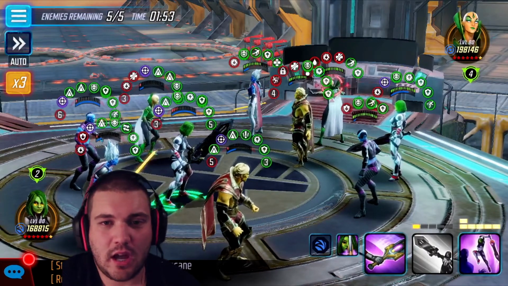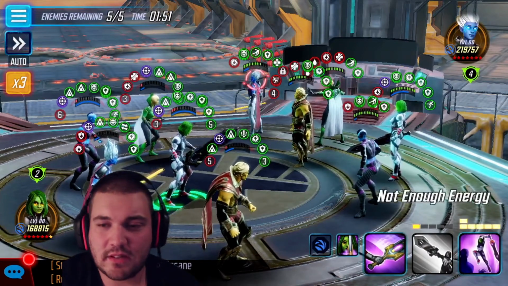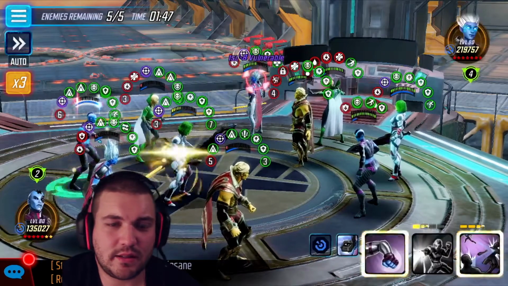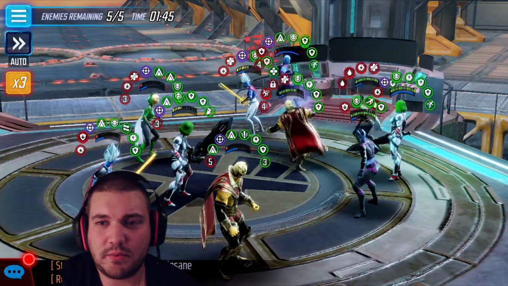But anyway, we continue here. We already have offense up, so I'm hoping we use the basic. We do. We get a couple hits in on the Fire Level. I get to reapply my dodge.